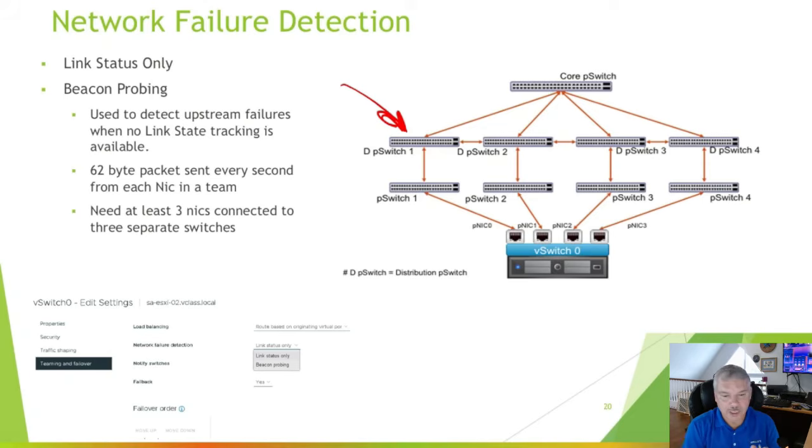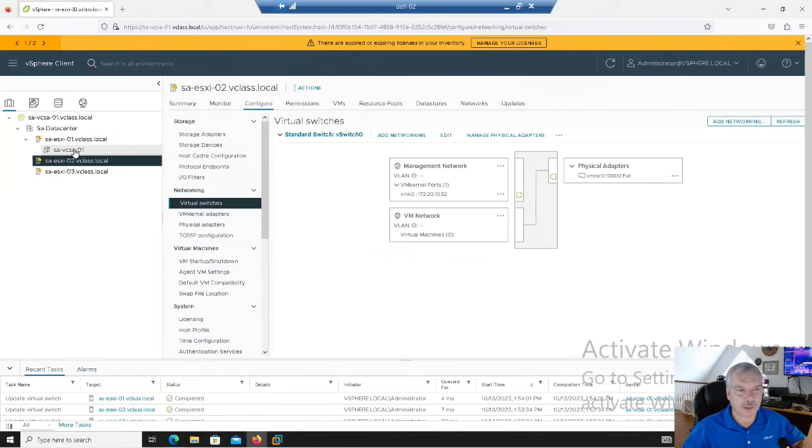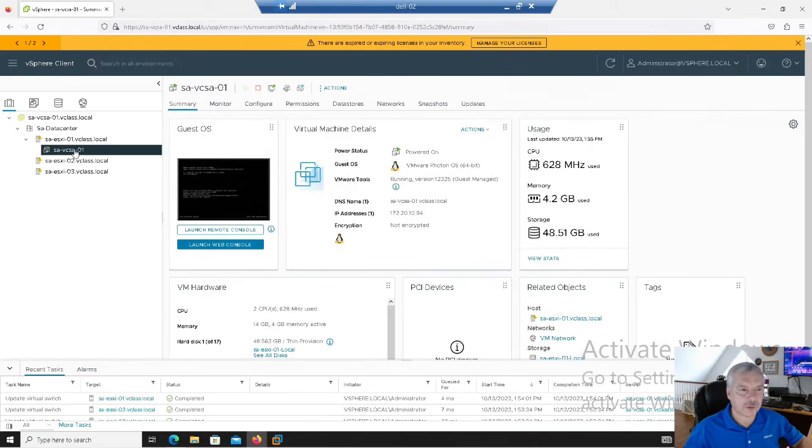Okay, so that's it. Now, let's do something here. I talked about distributed switches, but I didn't get a chance to show it to you. Let's go in and create a distributed switch right now. One of the things I have to be aware of is my vCenter server is on host 1, and host 1 is using these 2 NICs here. My other hosts don't have any VMs, so I'm not too concerned about other VMs. I'm concerned about the vCenter server, and you'll see why in a second.